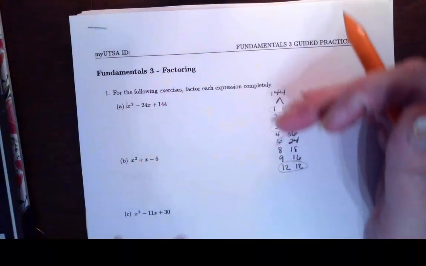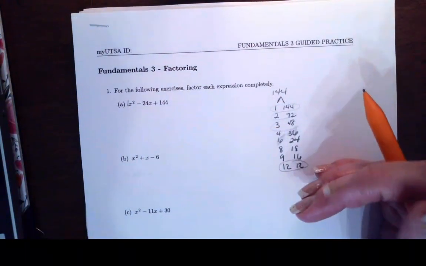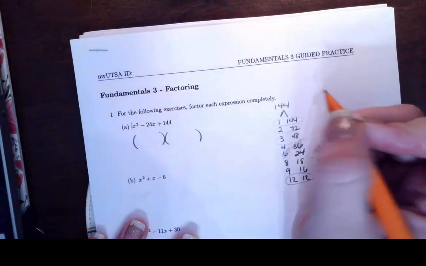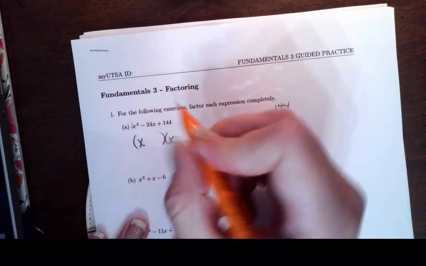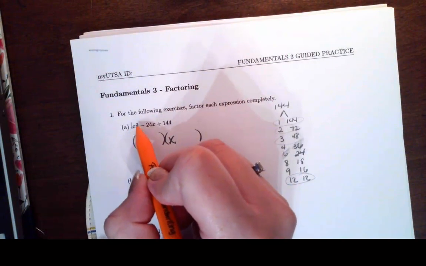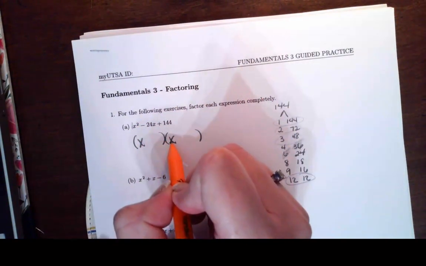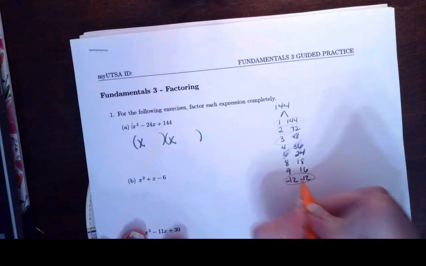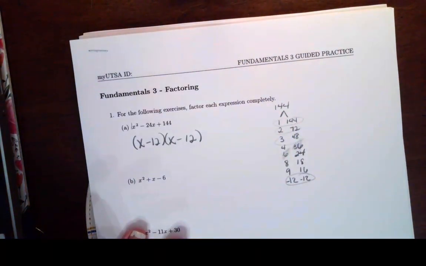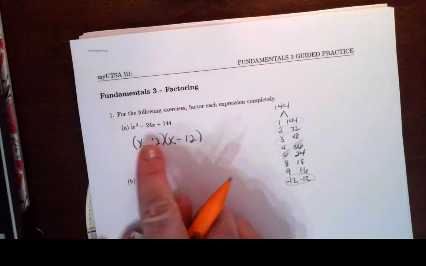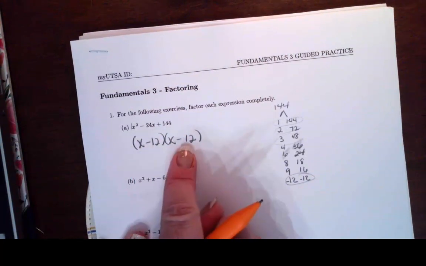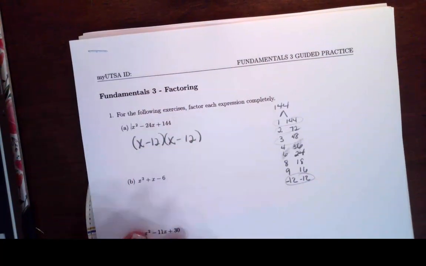So ideally, you would want to do this as much in your head as possible. But the way I'm going to factor this is 2 sets of parentheses. X will always go in the first spot because it's the square root of the first term. So the square root of x squared is just x. And I found out that this is negative 12 and negative 12, so I'm going to give it a negative 12, and I'm going to give it a negative 12. So the last thing we do every time we factor is we see if there's something common. There's not. Or can I break these ones down any further? No, I cannot. Okay, so that's done.